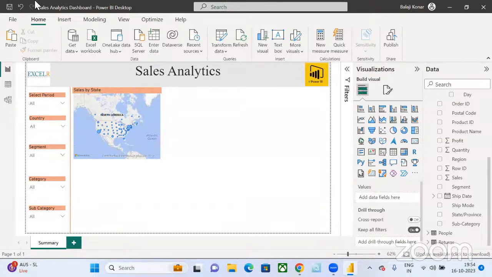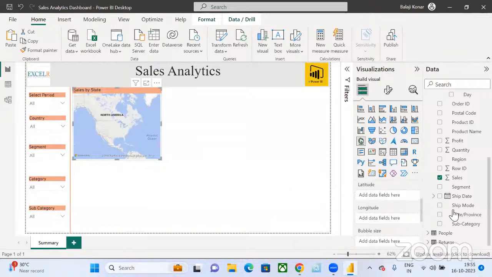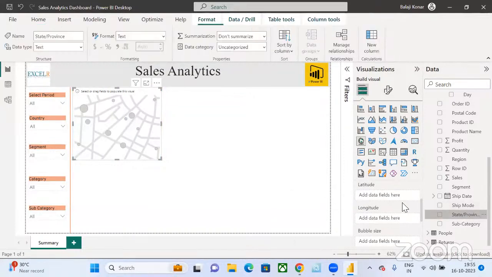Has everyone added the map visual? How to add the map visual? You need to click on this particular one, fourth row, first column, map. Click on that, and inside location, you had the state and province.